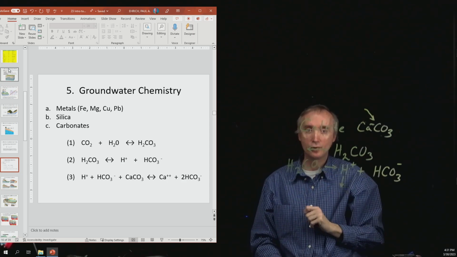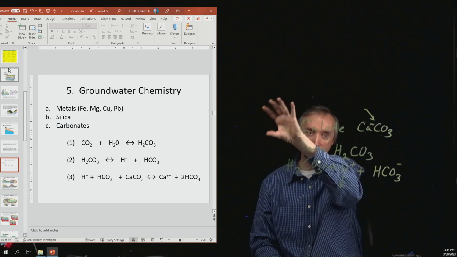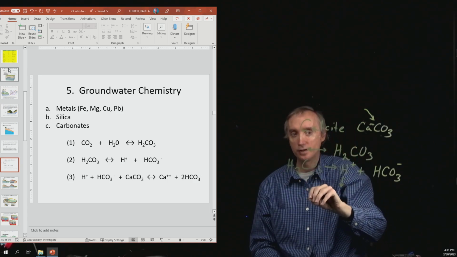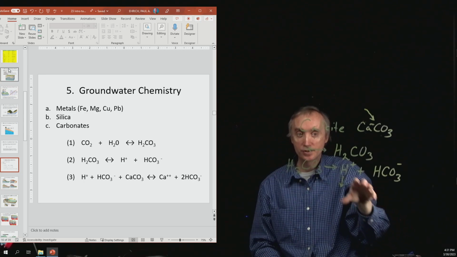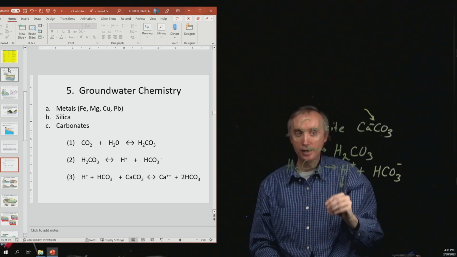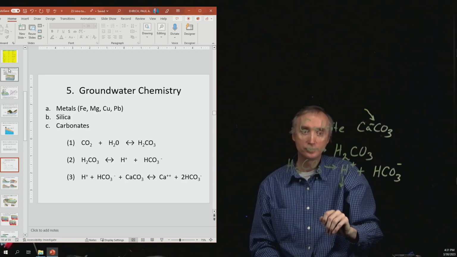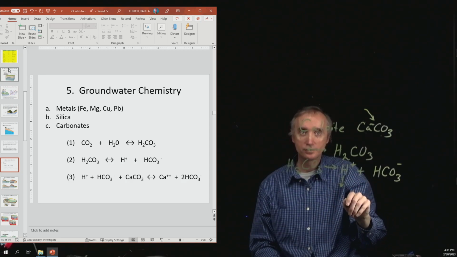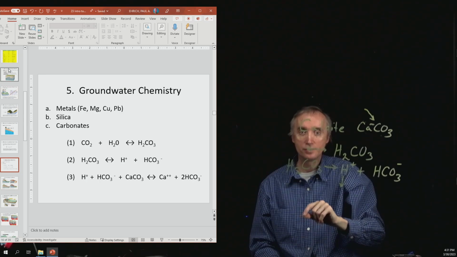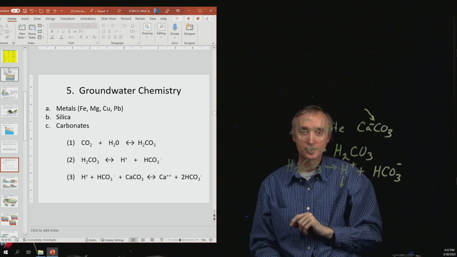So this is going to be very important with cave formation, that under certain circumstances, acid is going to be in the groundwater. It's going to eat away at the calcite and dissolve it and carry it away, and it's going to leave a hole. And what are we going to call that hole? A cave. Then later, what can happen is groundwater can percolate back into the cave, and it can redeposit calcium carbonate in the form of travertine, and then that is going to be stalactites and stalagmites. So we'll see that in a future segment here.